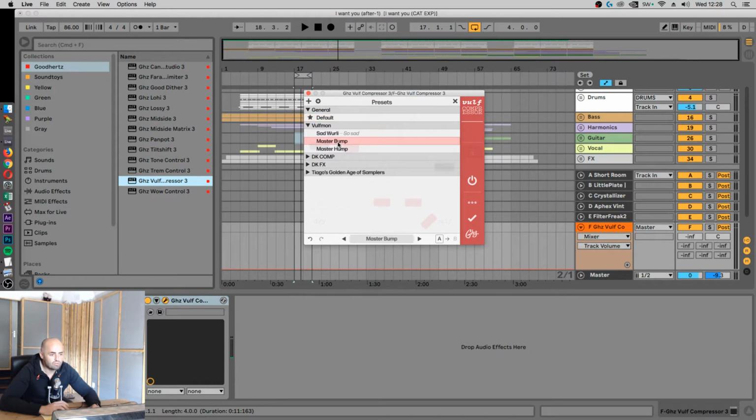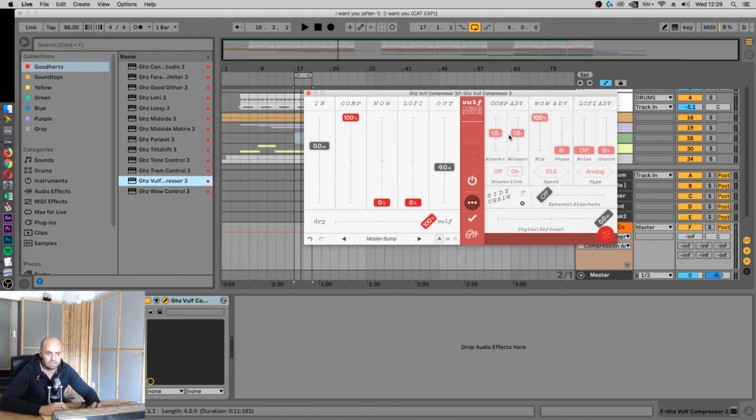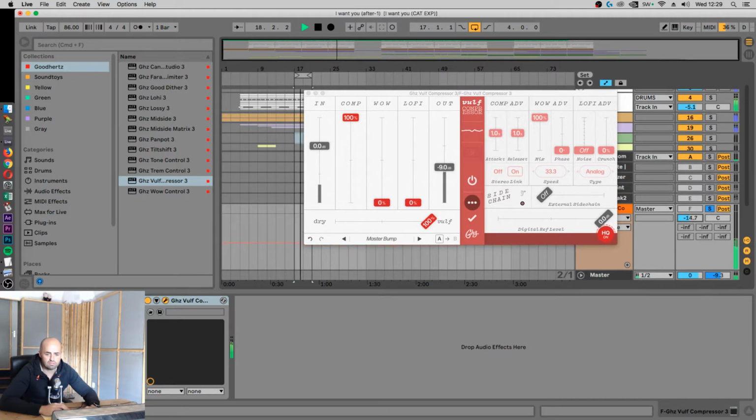And use it like it's meant to be used by abusing it. Do that master bump because it's ridiculous, and we'll 100% valve compress the living snot out of it. I think it's already set to really fast attack and release, so that's fine. And we're gonna put it on HQ, brah. Let's have a little listen to this and see what's happening in it, because I'm curious.